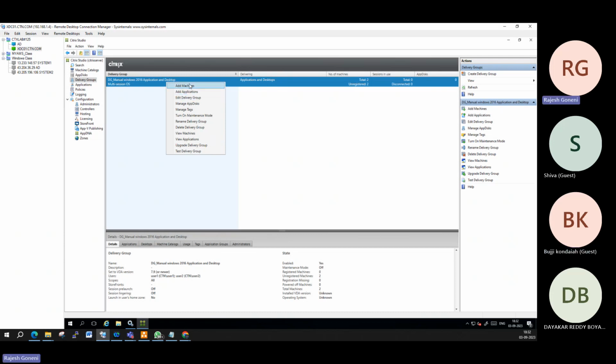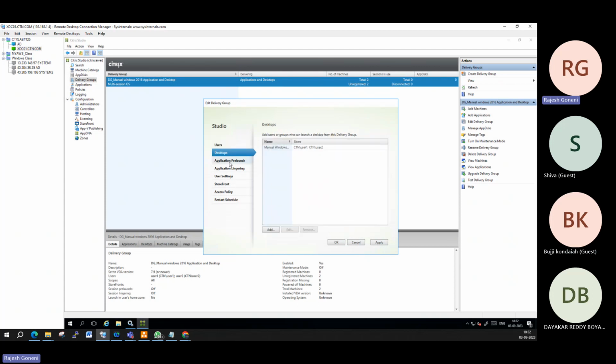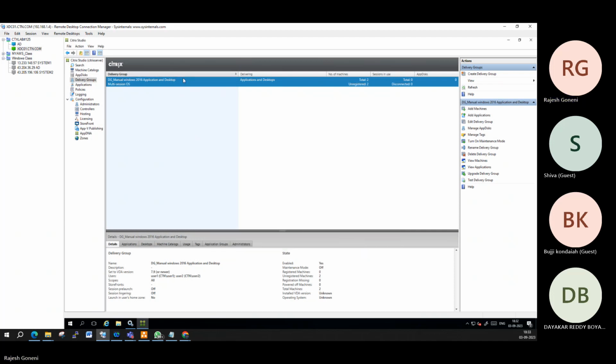So what you need to do, here we have add machines available, right? You have edit delivery group. When you click on edit delivery group, here only users, desktops, applications are the options. Machines are not showing here.